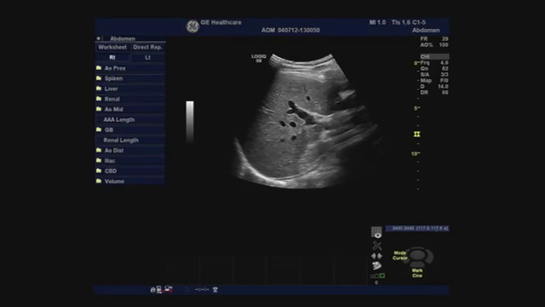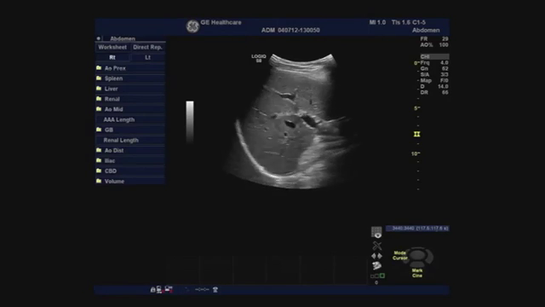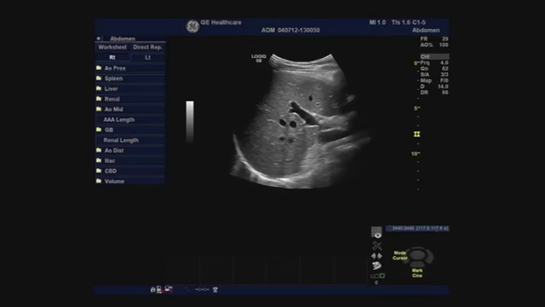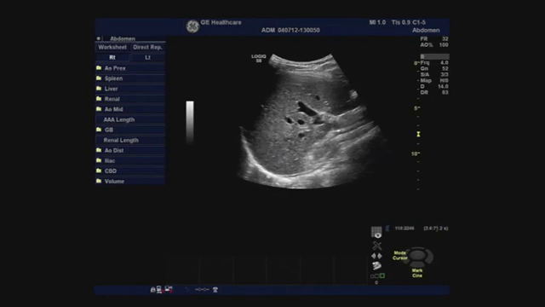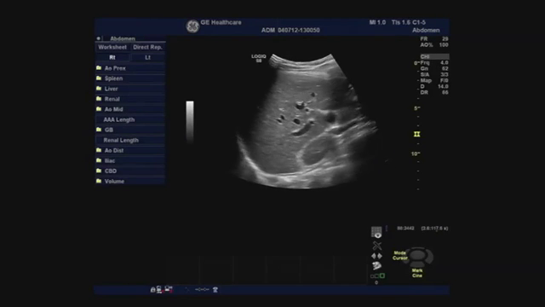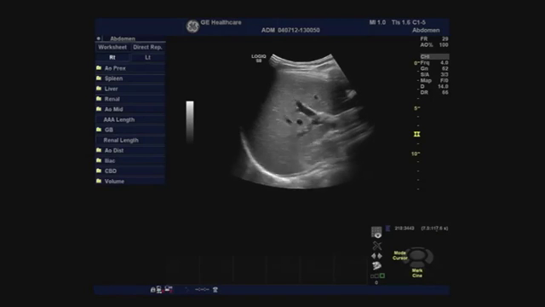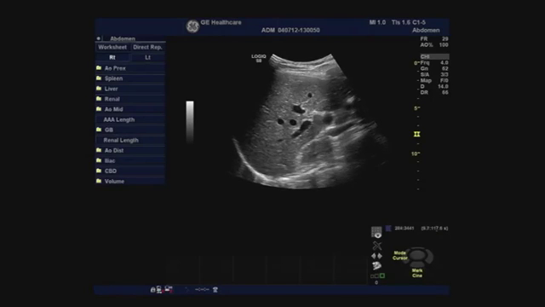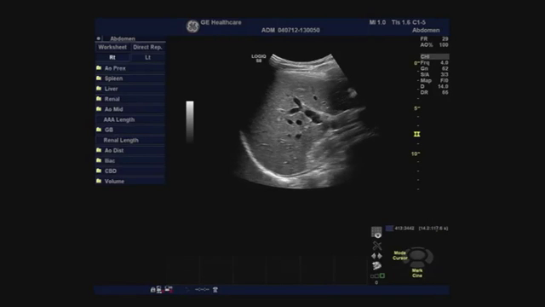Harmonic imaging increases image clarity and tissue contrast by reducing noise and clutter within the image. So at the moment I'm scanning, I have an image on the screen with harmonics. If I take harmonics away, you can see that it's a very noisy, speckly image. The borders aren't defined at all in this. If I go into harmonics, it does a fast cleanup job for me. So it's worth looking at harmonics and trying to see what works for you and what doesn't. Especially on the difficult patients, you'll find that it will reduce your clutter and give you a cleaner image.